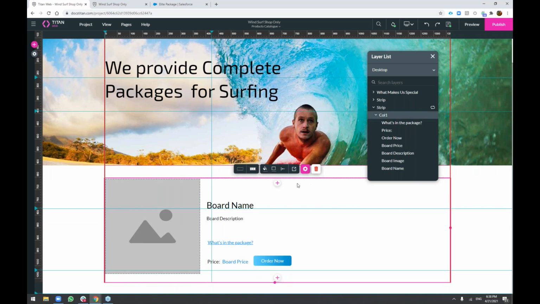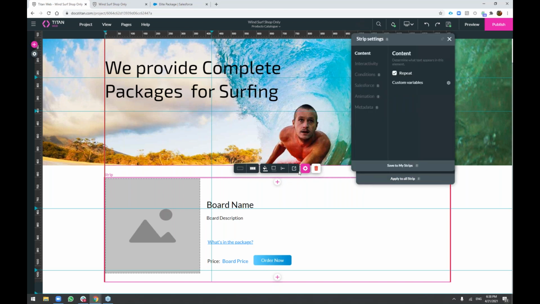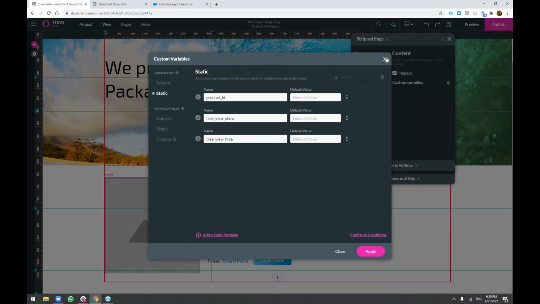Now, how do we do that? We are saying, okay, this strip, and you can see here the label showing it's a repeated one, will be mapped with a get that is being invoked from Salesforce. So Salesforce will bring us back and say, okay, now show 2 products. So this strip with all of the elements inside will be replicated twice, and every one of them will show the correct product. Instead, of course, in each strip of those repeated ones, we also have custom variables that will help you work with IDs, with any kind of things that you need to work in behind the scenes for your logic. If you remember from Titan Forms, it was the hidden fields, the pink hidden fields that we had on the screen. So now they are invisible, but you can, of course, work with them and make sure that you have all of that for your logic.